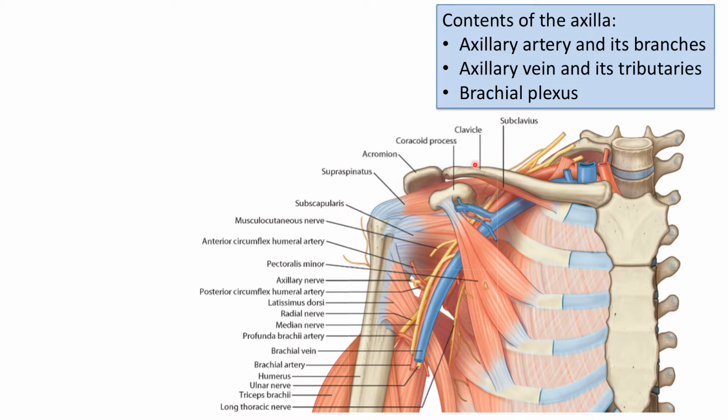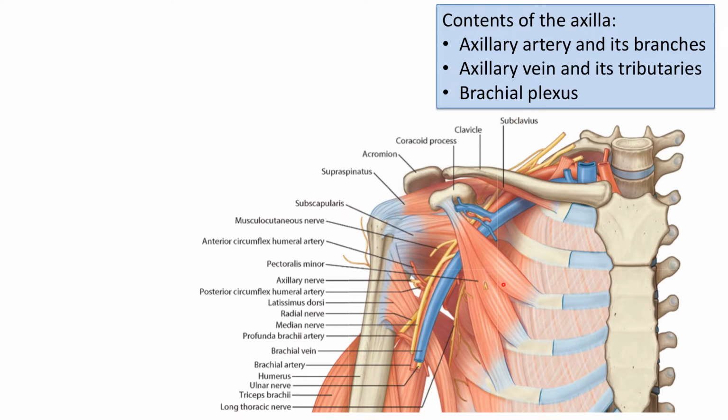As we mentioned, the axilla has an inlet which is bounded by the clavicle, the first rib, and the upper border of the scapula, which is the apex or the inlet of the axilla, which allows the structures to move from the neck to the upper limb. And then it has a base or floor which is formed by the skin of the armpit. In addition to the apex and the base, it has four walls.